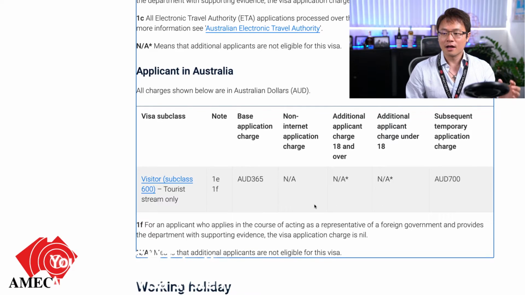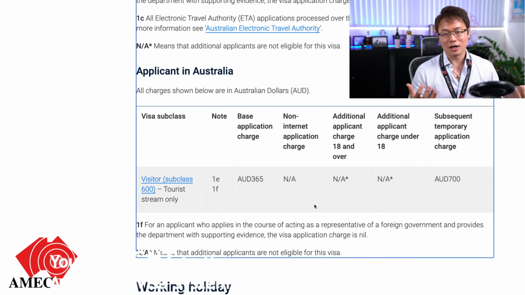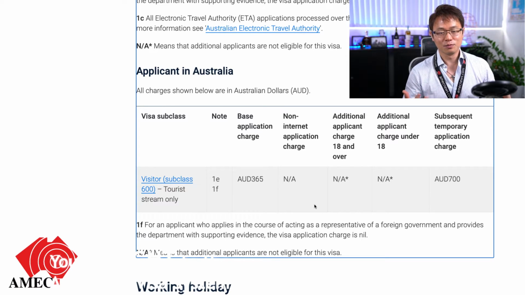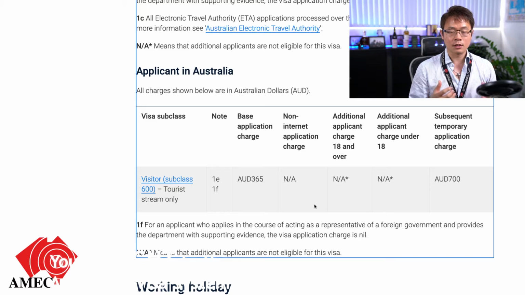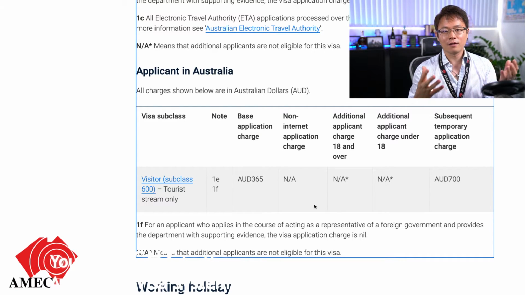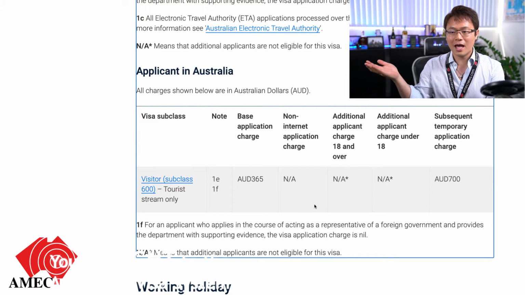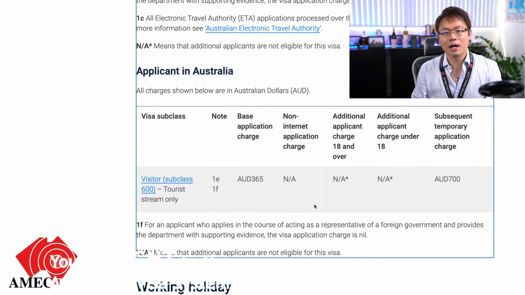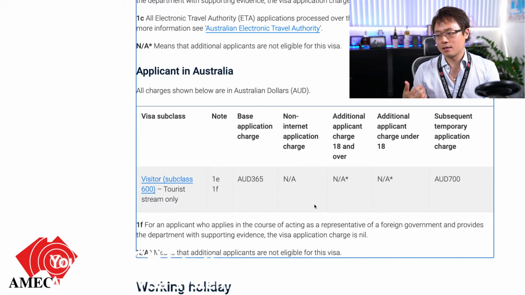So again, it's a mechanism not just to attract more fees and earnings for the government, but from my point of view, to promote tourists to have a short-term visit in Australia rather than a long-term one. If you add up the costs, you might as well buy another ticket, fly back home, and then fly back again.